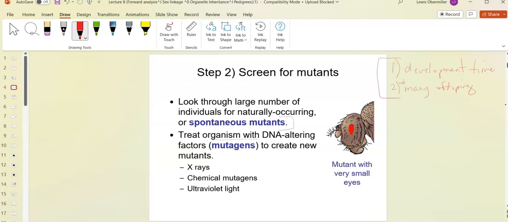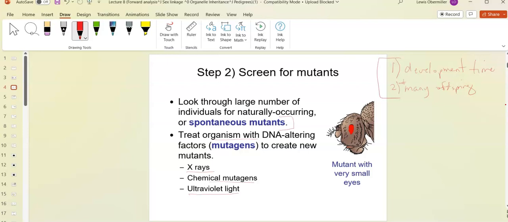We know that we can X-ray stuff, which causes chromosomal breakage, mutations, depurinations, depyrimidations, all kinds of stuff. We can add chemical mutagens, 5-bromouracil as an example. We talked about DNA intercalating agents like ethidium bromide and acridine and things like that. And we know that ultraviolet light causes thymine dimers that can induce mutations as well, and especially when we invoke the SOS system in bacteria, you get tons of mutations from that.